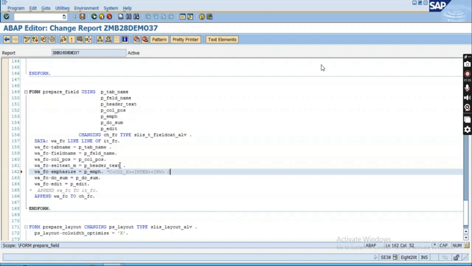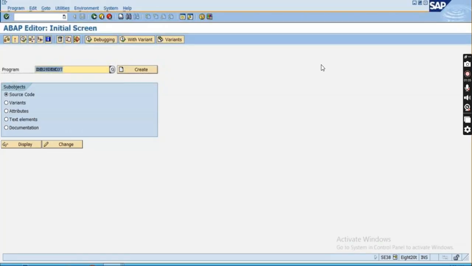Okay, and then intensified will be 0 or 1, and for this inverse it is going to have 1 or 0, right? If you want to understand in detail about the color scheme, we have a very good program given by SAP. Go to AC38 and the name of the program is SHOWCOLO.